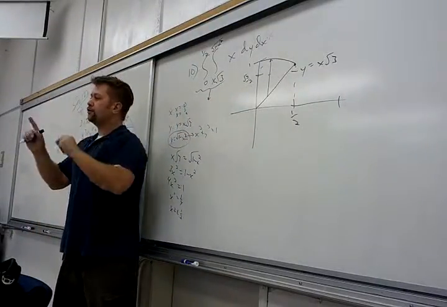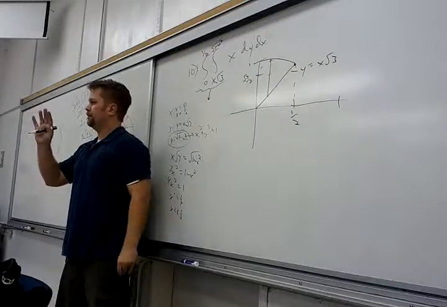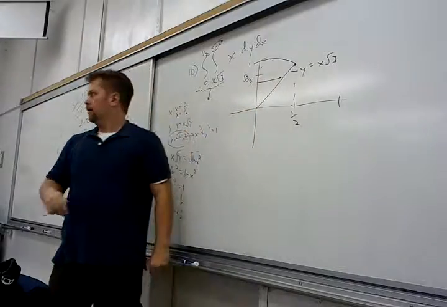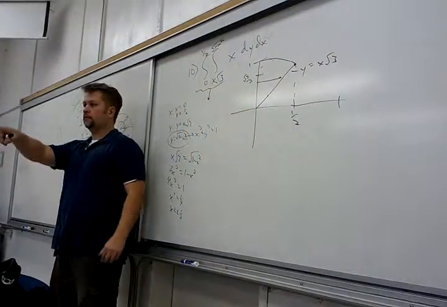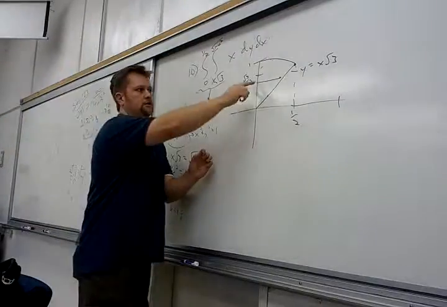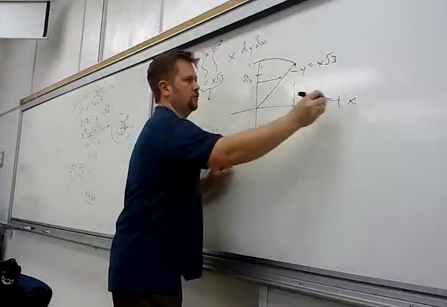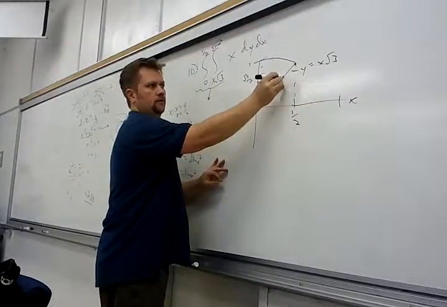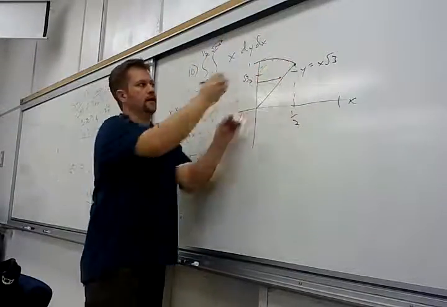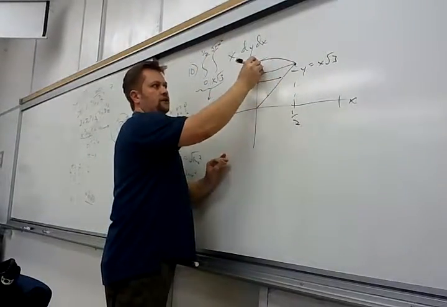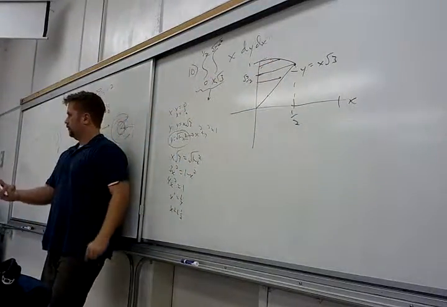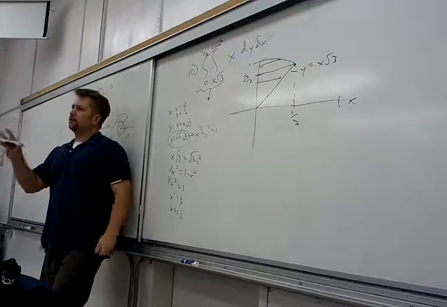So if I were to ask you to turn this around, why would that kind of suck? Can you tell me why it would kind of suck if I asked you to turn this around and go this way? How many integrals would I have to write? 2. Because here it's going from 0. What would x be doing? Going from 0 to whatever that is, x equals 1 over radical 3 times y, right? And then at this point, I have to write another integral. Now it's got to go from 0 to square root of 1 minus y squared. You guys see that? Yes. And again, that's another reason to be careful.